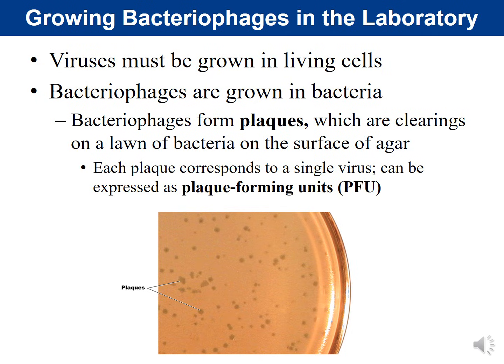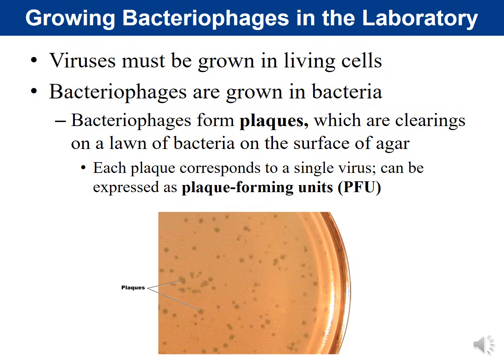So just like animal viruses, bacteriophage must be grown in living cells. And the living cells in this case are going to be bacteria. And so you guys saw this in lab when you did your plaque assay. What we did was we took our E. coli and we mixed it with the virus particles, and then we poured plates.